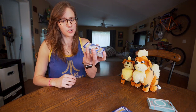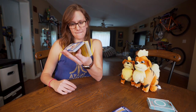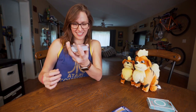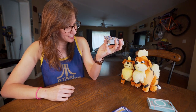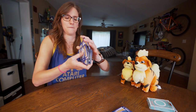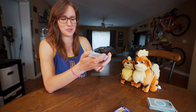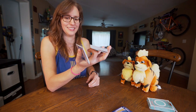But the other one I remember learning that Sean taught me was this cutting the deck. I don't know what it's actually called. It might just be called cutting the deck. But it's surprisingly hard because you have to hold it up here and cut it perfectly in half. And then not drop it. I'll get really good at this. Just you wait. I should probably do it with my right hand. Why am I trying to do it with my left hand? That didn't go much better.